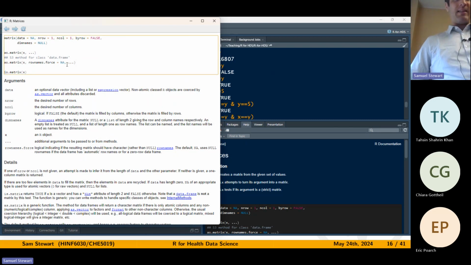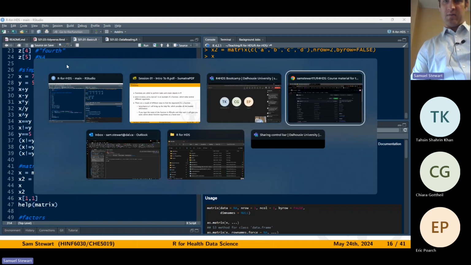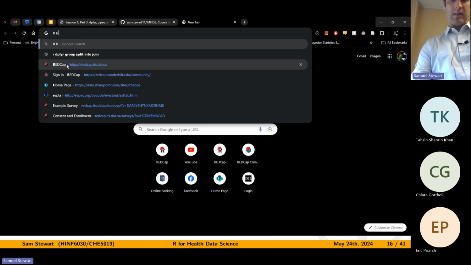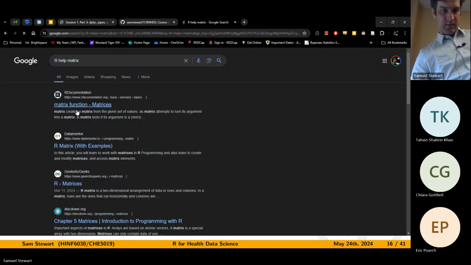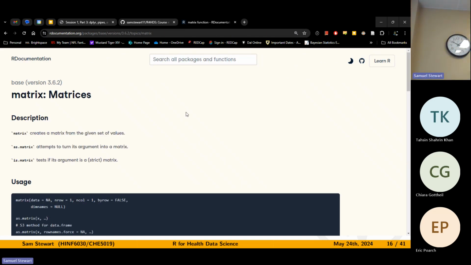I'll also say that I find the typesetting on these, as you can see, a little bit small, and it's web typeset, but not an actual web page. So it's harder to bookmark. There are a ton of different services that have taken this entire help file and just put it online. So if I just Google help matrix, yeah, this is the same. This must be the one I go to the most, rdocumentation.org. Just a prettier typesetting of that page we just looked at.